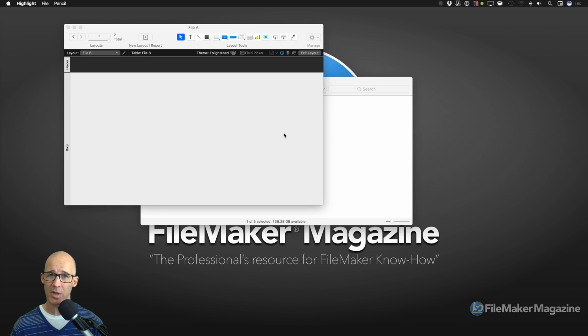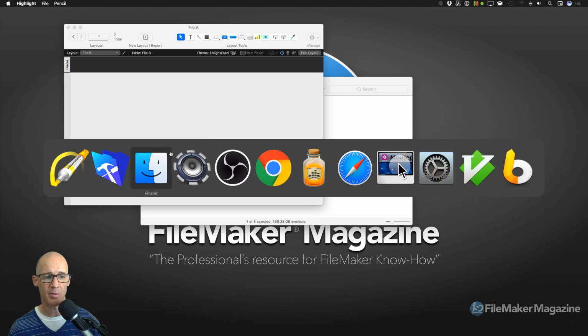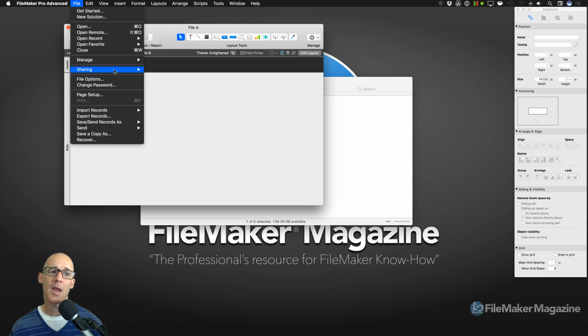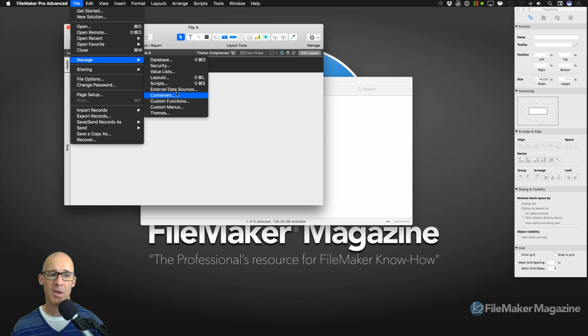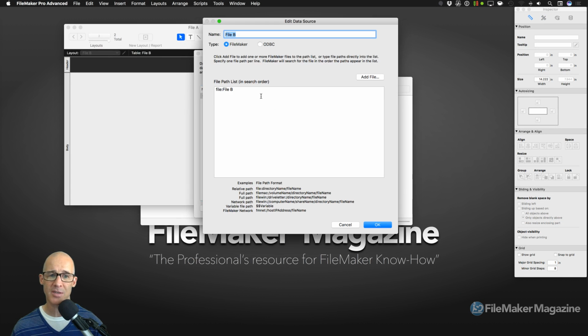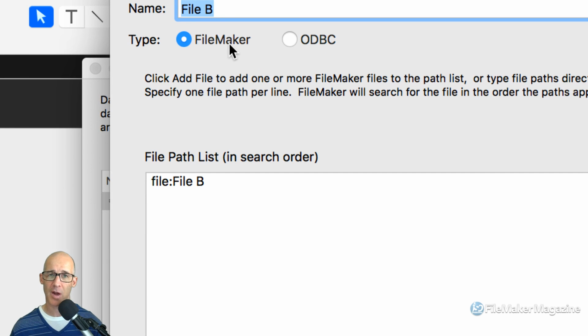So that's how that connection is going to work in terms of FileMaker's manage external data sources. It really is that simple, and when we go through that whole scenario of file A, file B, C, etc., don't think of them just in terms of FileMaker files. In the manage database or manage external data sources dialog, you are able to specify that it is a FileMaker file, but remember, this also could be an ODBC source.